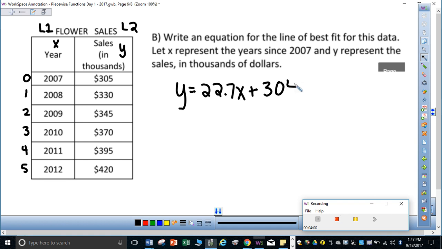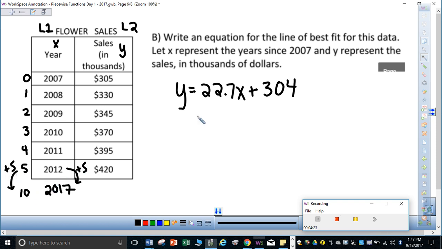Now that we have our equation, you could use your equation to make some predictions. If you want to know what are the sales for a certain year, you could plug that year into X, but you want to think about doing your conversion. So for example, if you were predicting for the year 2017, this is 5 years from 2012, so the converted X value that you would plug in is actually X equals 10.